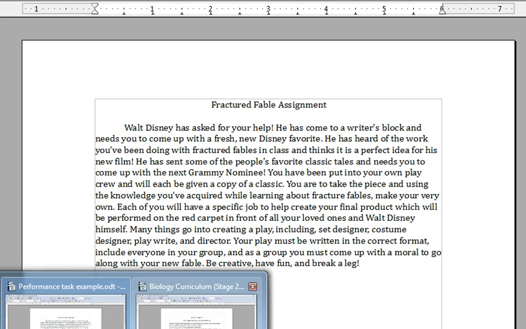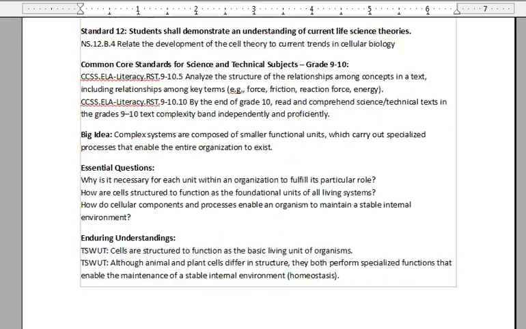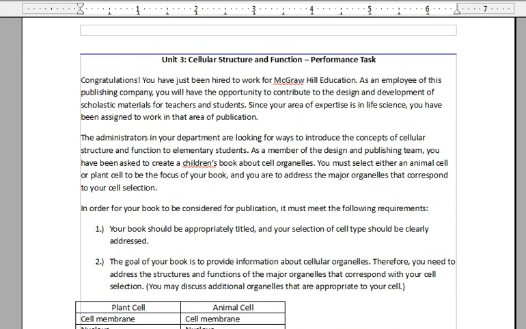Another one that you already saw the first portion of was a high school biology task. In this one the performance task was that McGraw-Hill, the textbook company, has been looking for ways to create the new book, and the students are going to create a nonfiction text that goes over the things that they just learned. So they're going to create a book about all of the science terms and things that they've done, and I'll upload this. This is just a couple samples of performance tasks.